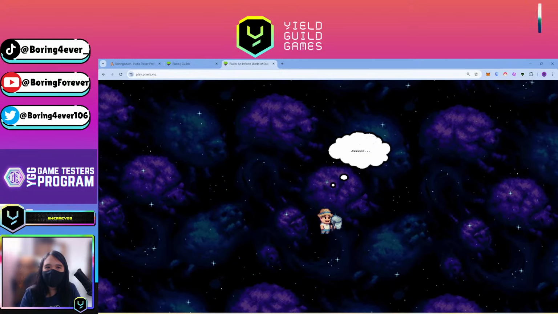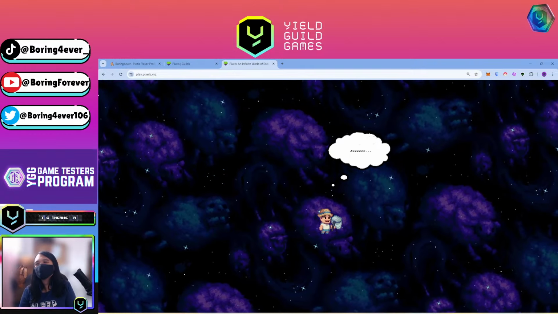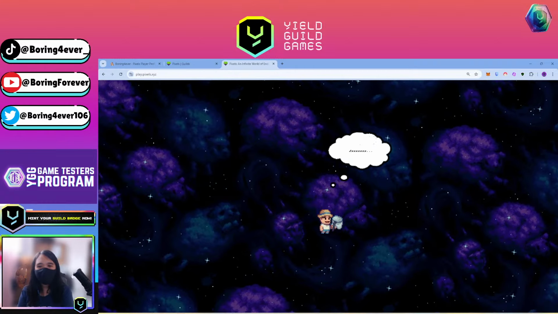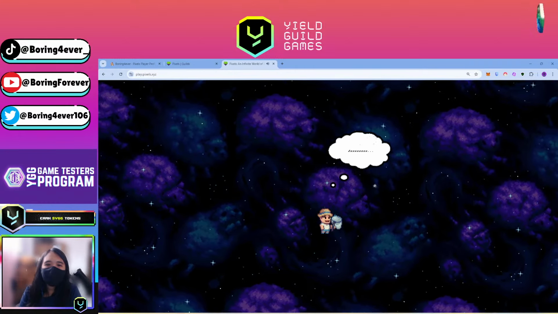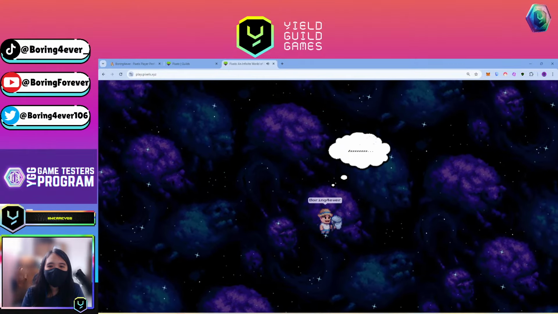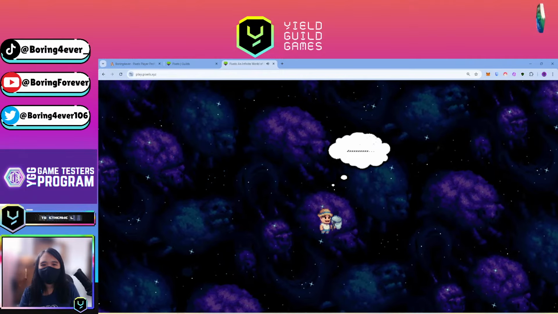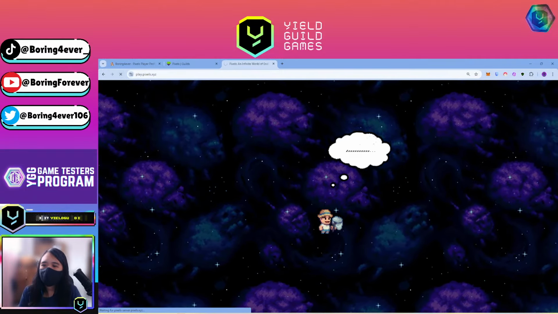Wait, don't sleep. I'm still streaming. My character is still sleeping. Okay, I'm gonna refresh it, I guess. Don't sleep. I'm still playing. Wait. Okay, I'm gonna refresh it now because my character is sleeping.